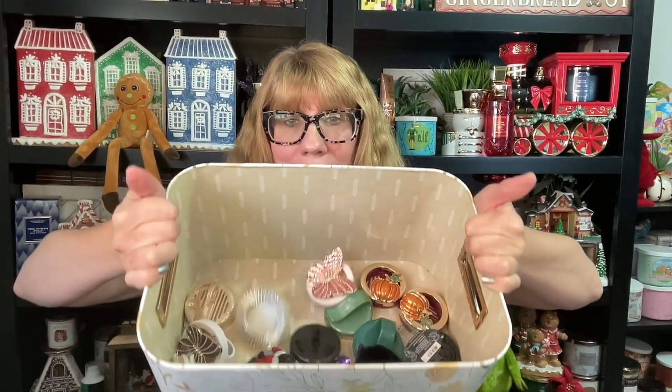So, oh my goodness, car fragrances. Check it out. I have quite the collection of car fragrance clips. I like them, and I think there's a couple that I need. I need Nora the Mouse. I also like the Santa with Presents. They have a menorah one this year. They have a holiday dash hound, the ornament vent clip, the train. I'm kind of thinking I need the train. I'm going to hold off, though, until probably Cyber Monday.